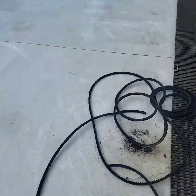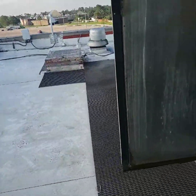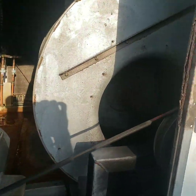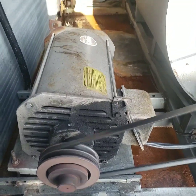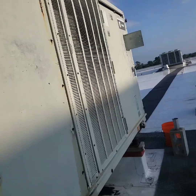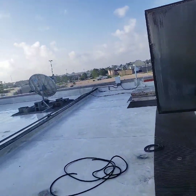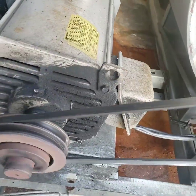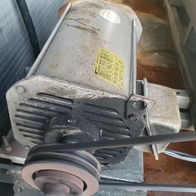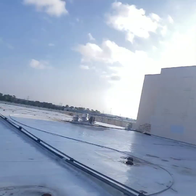All right, HPEC P4. We got some broken belts. This unit here has been having a supply fan failure. See, it has one belt on it. I guess somebody just found a spare belt because those belts are broke and put it on there temporarily for the weekend. This is a movie theater.